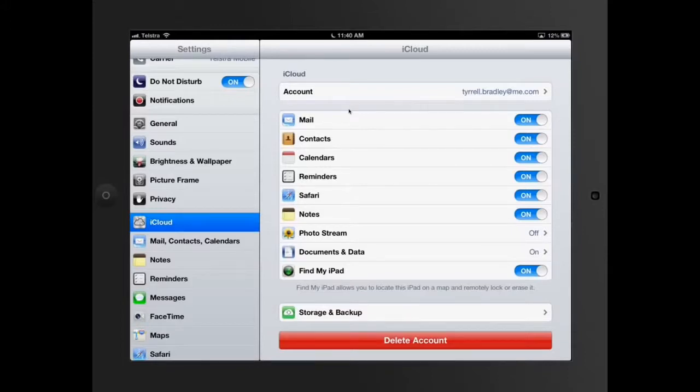So iCloud, set it up, free messages, controlled by Apple, free space, keeps everything synced. And when you run out of data, you just need to go and have a look in there and see what apps are being synced and who's got the most in it. So it's like managing anything.